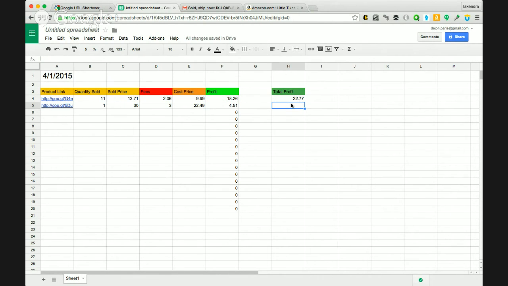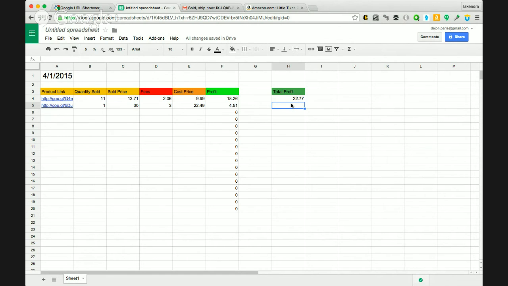Then you get to visually see, because with Amazon, you just see the money piling up in that little box on the right. You're like, man, that's a lot of money, but I don't know how much money is profit. But making this spreadsheet, it'll pretty much put it right there in your face.